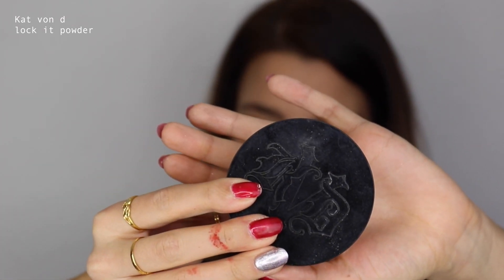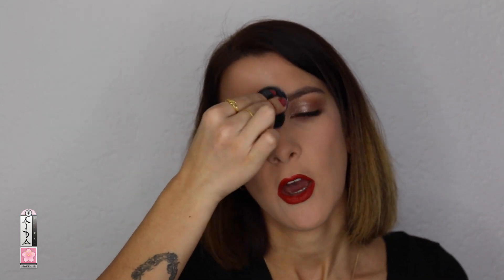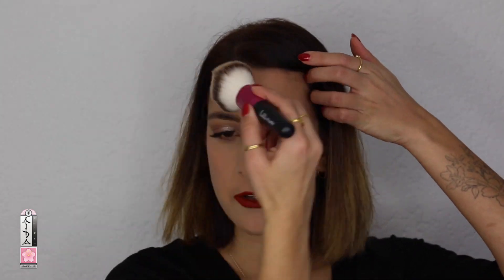We're not finished yet. I'm going to add powder — it's from Kat Von D, the Lock It Powder. Maybe I need to add a little bit more blusher first because the powder is going to make it fade a bit. I've said this before, but the reason I like to apply powder at the end is because if I make any mistakes or there's eyeshadow fallout I can correct it. If powder is already applied it's harder to correct cream products, because once powder is applied you should not apply any cream products anymore. I'll use the powder brush to remove the leftover.